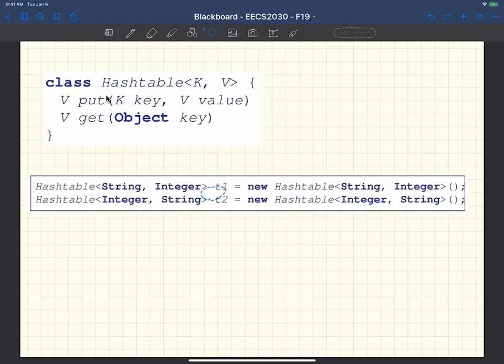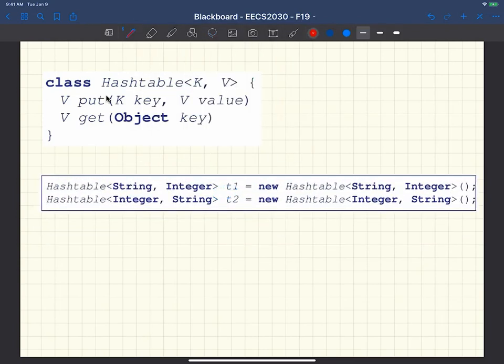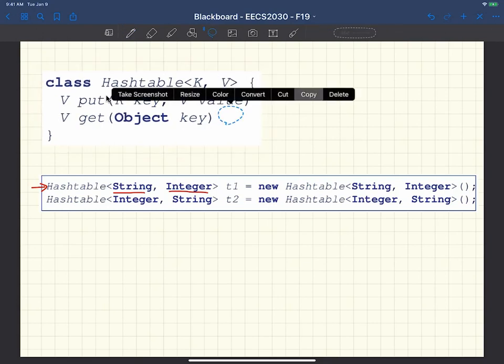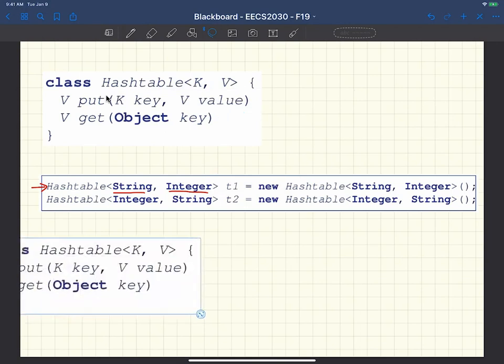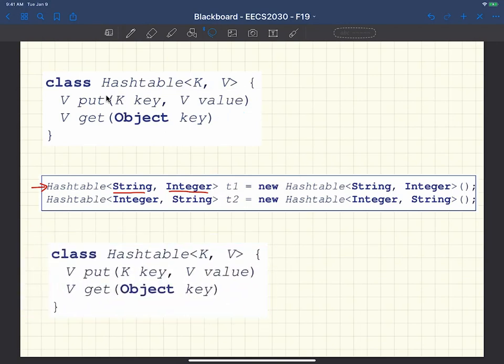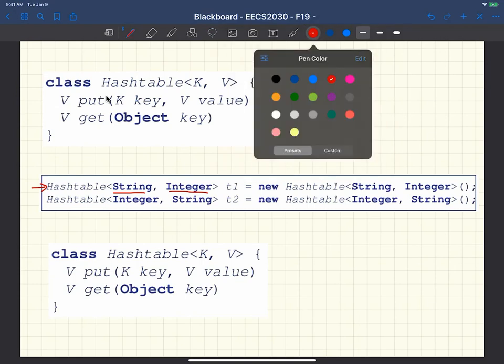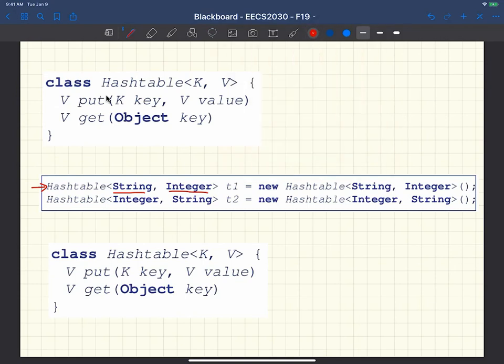So now let's look at the first user. I'm going to use red. Notice that we have string and also integer. Now how you can think of it is, under the hood, implicitly, Java is going to create an alternative version where K is going to be instantiated by string.